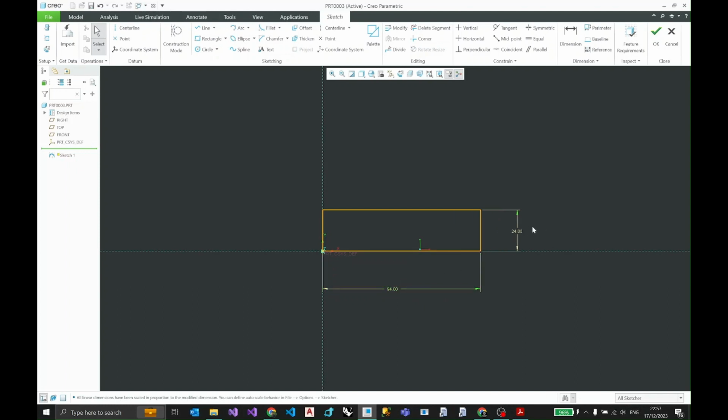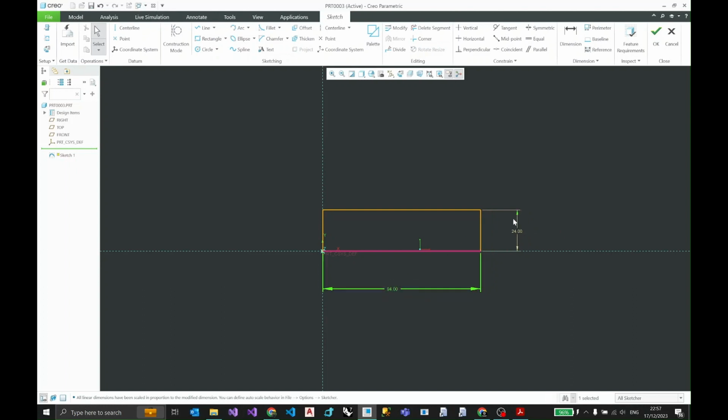Now, in all my videos, I always mention that once you've finalized a dimension, it's really important to lock it. Otherwise, what's gonna happen is something like this. Even though you've already fixed your dimension, it can still be changed.